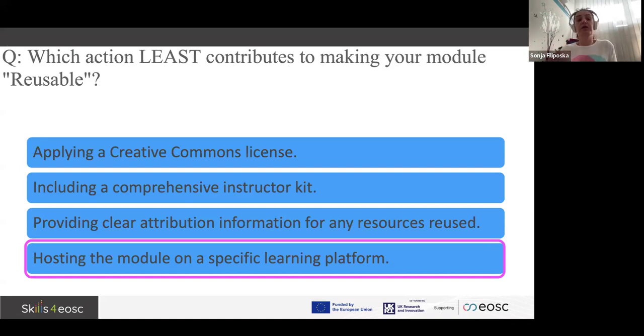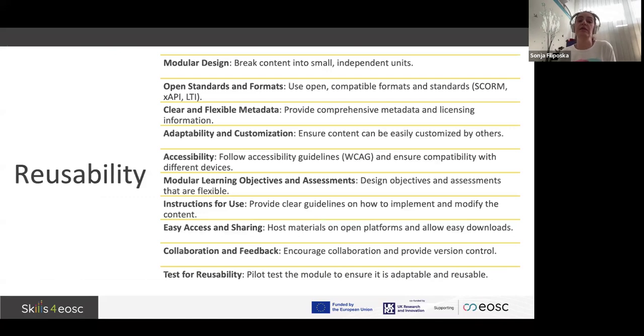To ensure reusability according to the FAIR principles, have the license and clear attribution for anything that we reuse. And if you remember during design, I told you that to make it even more reusable, it's very important that you provide this instructor kit. This really helps other people understand the context of your learning material. It will also help you, but it will help others a lot to really reuse what you created.